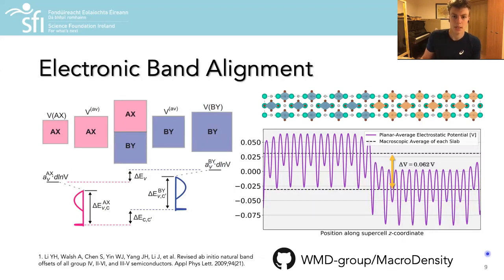To understand the physical mechanism at play, we used the VASP plane wave DFT code to calculate the energetic alignment of electronic states between these two materials. Due to the infinite periodicity imposed in periodic DFT codes, there is no absolute reference potential, and so a supercell approach is required to align the eigenvalues of the electronic bands. In our case, we implemented the method of Suhai Wei et al., which involves constructing an unrelaxed heterojunction supercell of the two pure materials, from which the offset in electrostatic potential can be determined using either the difference in core level energies between bulk regions or the planar average electrostatic potential along the heterojunction supercell. This plot was generated using the macro density package.